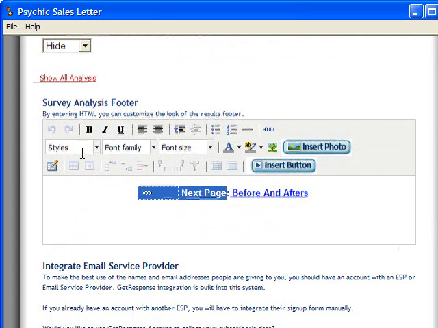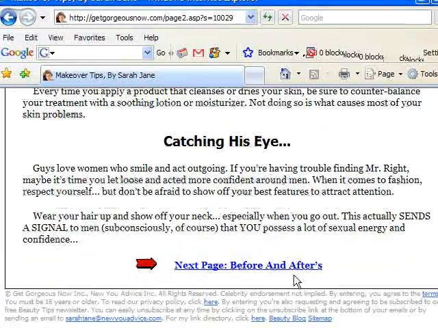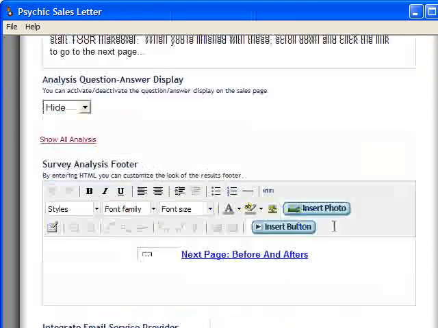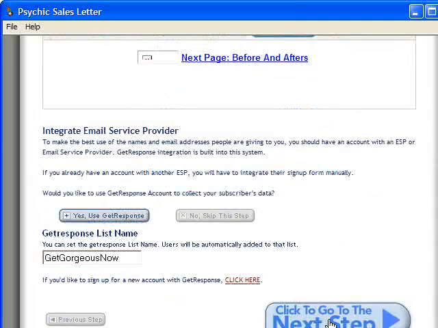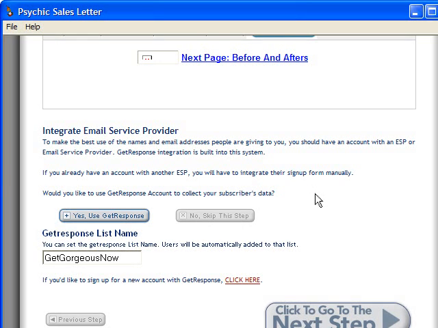And again, here's the footer, and again the footer shows up down here at the very bottom, and you can see this right here. There's a little animated image that we've put in, and that would be this right here. So this is what goes above and below the results of their analysis. So you can sort of prep them for what you're going to tell them. Say, hey, thanks for taking the survey. Here's my analysis of what your answers were. And then, boom, all the analysis that you've written up in your questions and answers will get put in there.